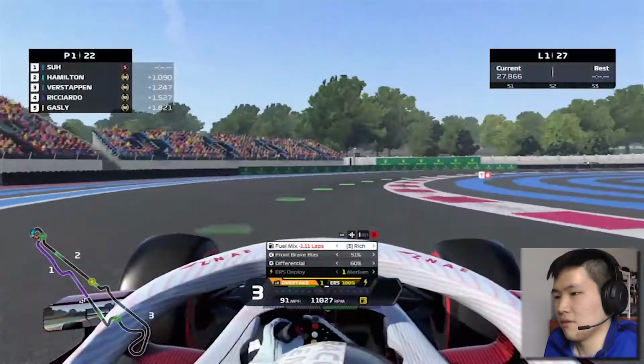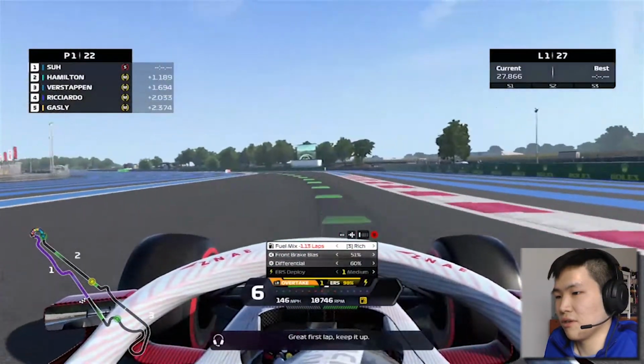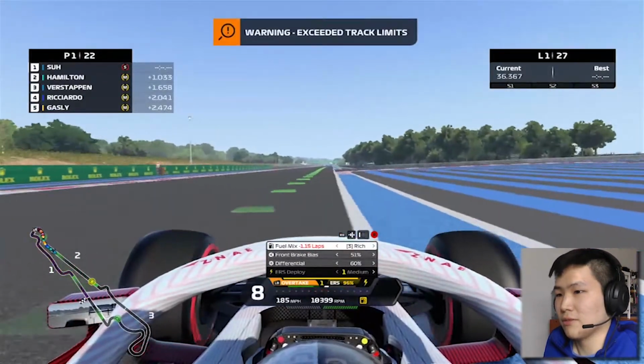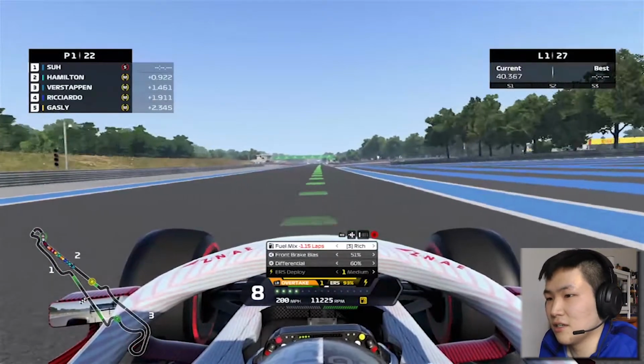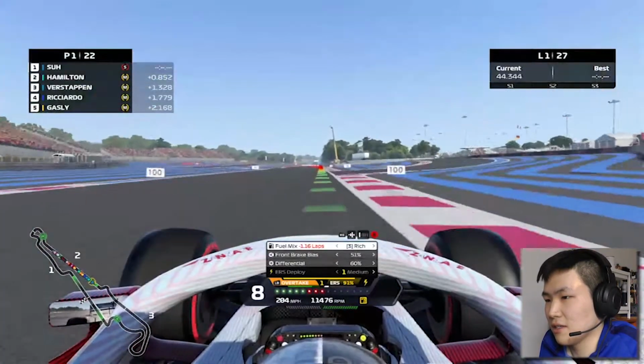All right, here we go. Good start to the Grand Prix. We're in P1, pulling away from Hamilton. Oh god, I took an exceeding track limits warning there. That's fine. Could have avoided that. I was too busy looking at the deltas up ahead on the left.